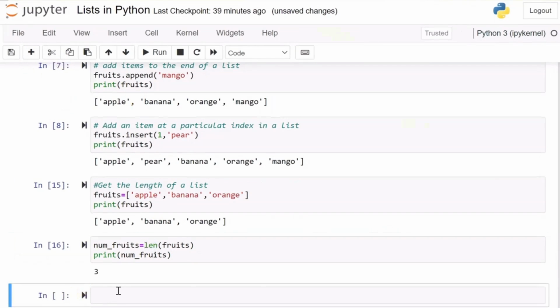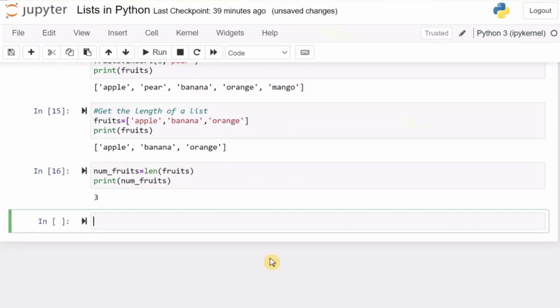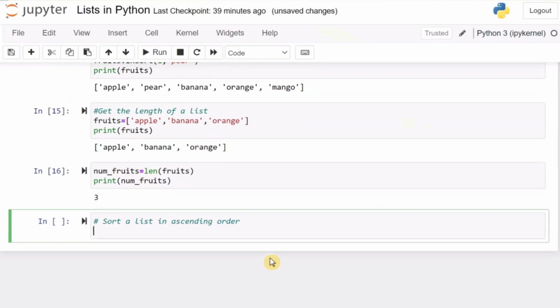The next thing we can do is that we can actually sort a list in ascending order. So to achieve this, you are supposed to use the function sort. So we take fruits dot then you use the function sort, and that's it.